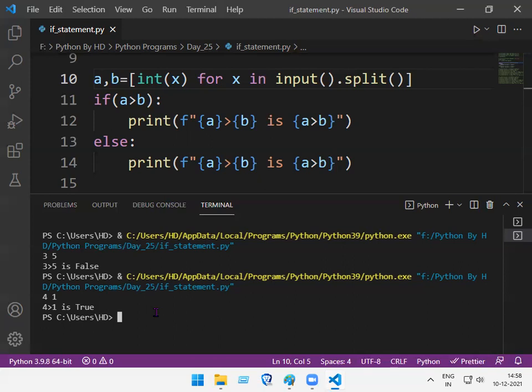So same thing here also. If else means what? If the first statement is true, only that statement is executed. If false, go to the else block. But in the case of the if statement, suppose the condition is false, is anything going to happen there? No. Only when the condition is satisfied, it is printed. Clear? If the first two are clear, then I can go to the next one.